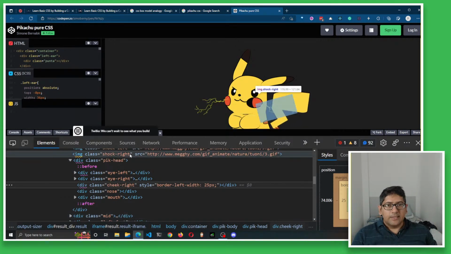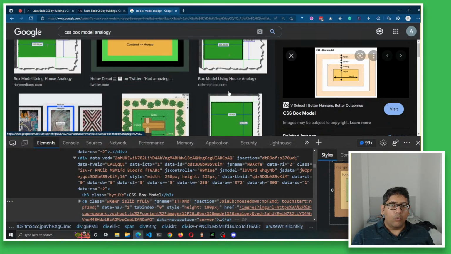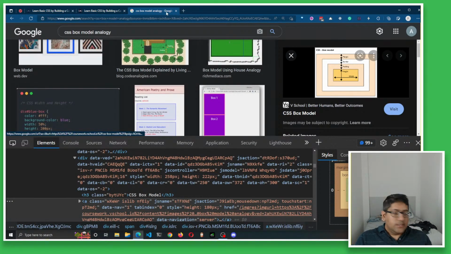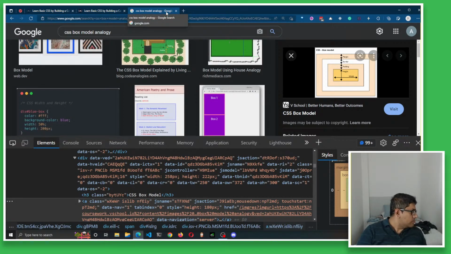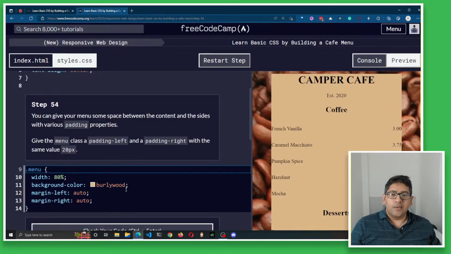The box model is the bread and butter of CSS. Just giving you a heads up about the box model, you will probably talk about it because it's a part of CSS. You can give your menu some space between the content and the sides with various padding properties.